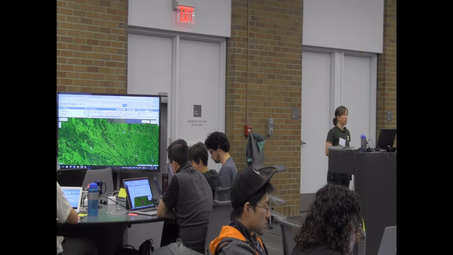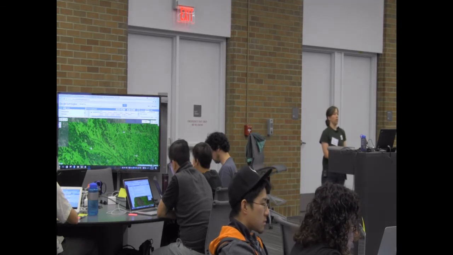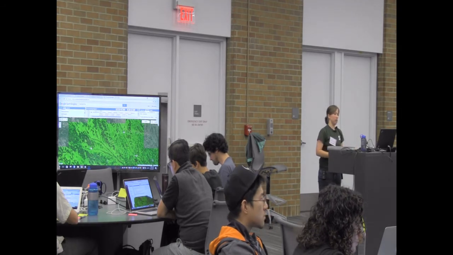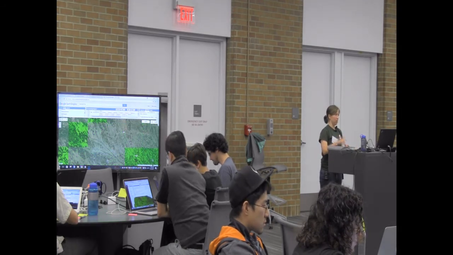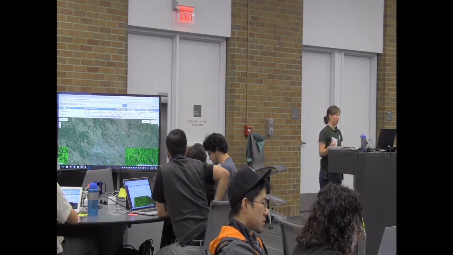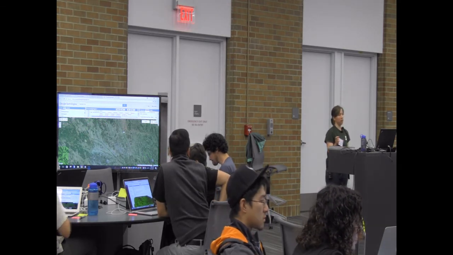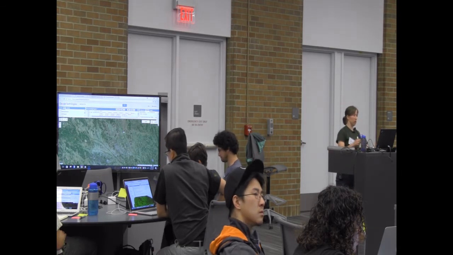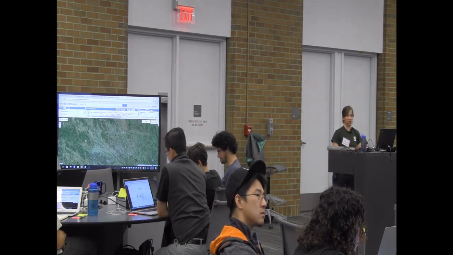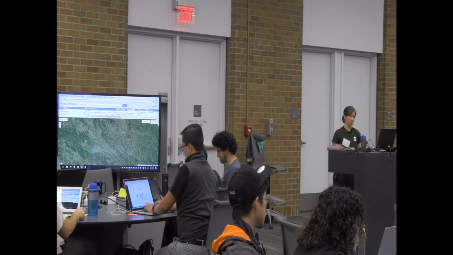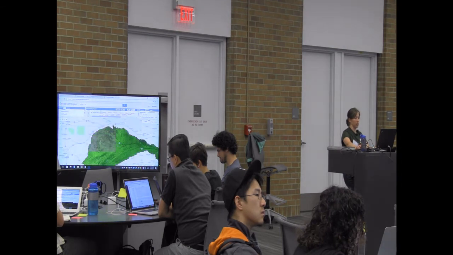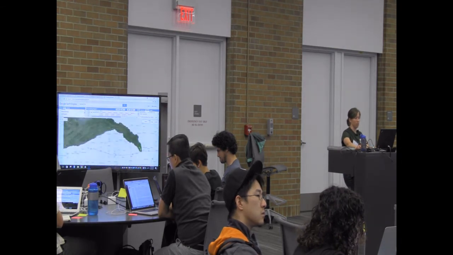It should take a second to load. While that's loading, it's really helpful to note that Google Earth Engine is lazy in its execution, so it doesn't do anything unless you tell it to map it, print it, or export it. It will also only process at the scale of your map viewer unless you specifically tell it the scale. So you could get completely different results if your zoom is different, if you're not using a function that has a scale parameter. That's really helpful to keep in mind. So basically, as this loads and I zoom, it's recalculating on the fly for each of my zooms as I'm panning around.